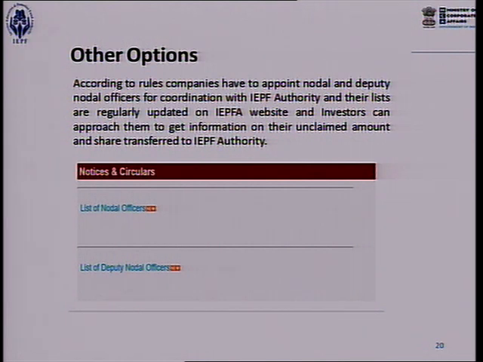One other option is that on our website we provide updates about the list of nodal officers and list of deputy nodal officers. As we discussed, nodal officers are the key managerial persons which are defined under the Companies Act, as well as a clear definition is provided under the IEPF rules, with their responsibilities, with their duties toward investors.